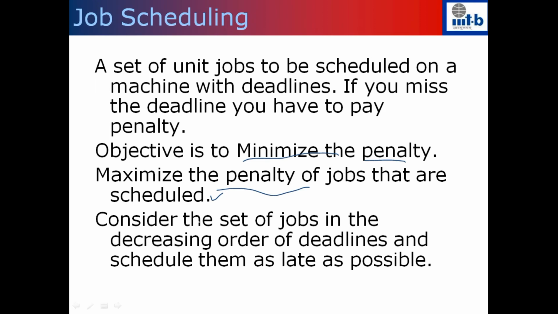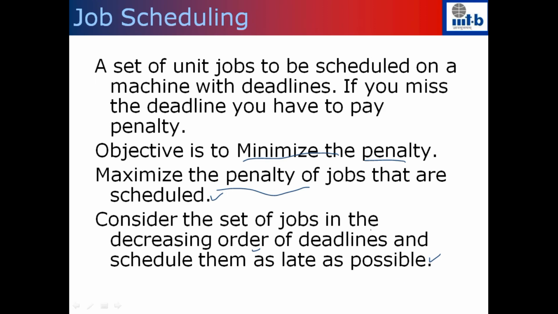So we want to decide, when you consider a job in the decreasing order of the deadlines, whether a new job that is coming in can be scheduled along with the other jobs, and even if it can be scheduled, when do you schedule it? The policy that we are going to consider here is to schedule it as late as possible, right? So you consider the jobs in the decreasing order of the deadlines. That is what the greedy algorithm says.